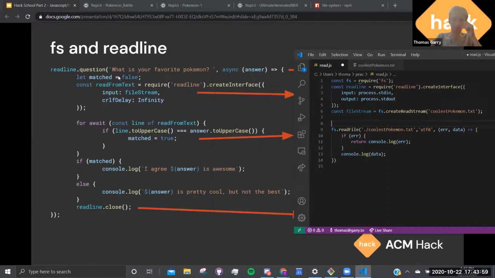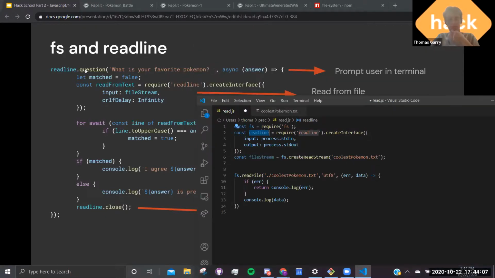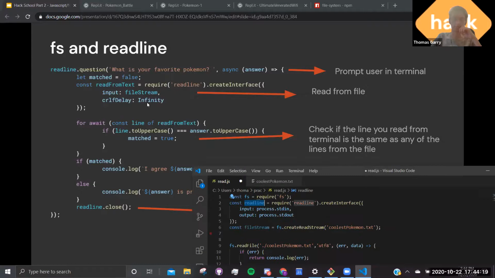Here we're gonna read line. So this was from this package. And basically what readline lets you do is have a question and an async answer. You create an interface to read from the text, and you go through each line from the text.